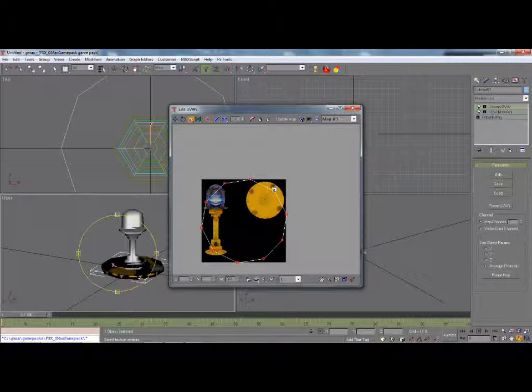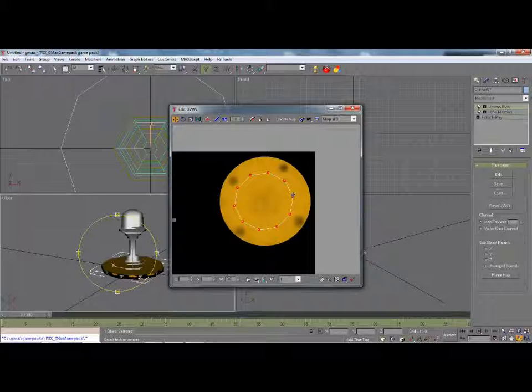I always just zoom into about the middle of that, then zoom out here, select everything, scale it down. I find it easier because you've centered your view here. It's just easier when it comes to getting the right scaling and that sort of thing because it's just centered. So that looks pretty good.